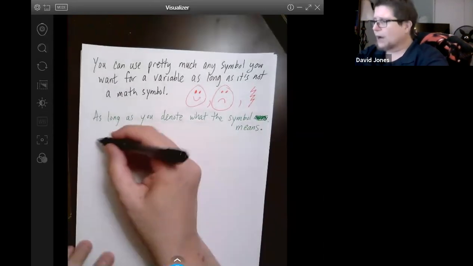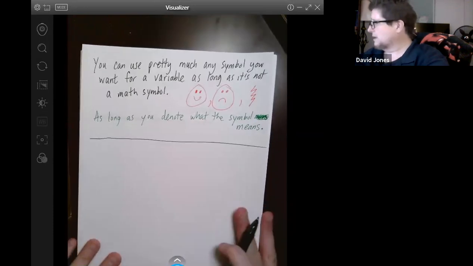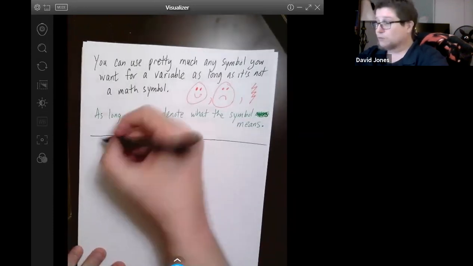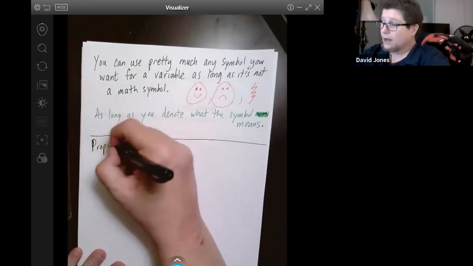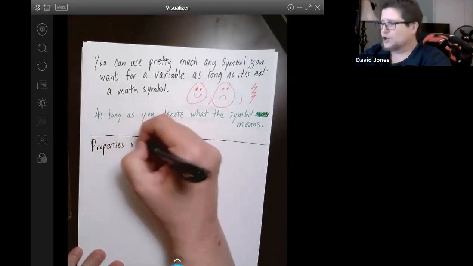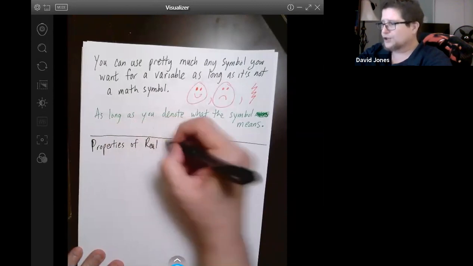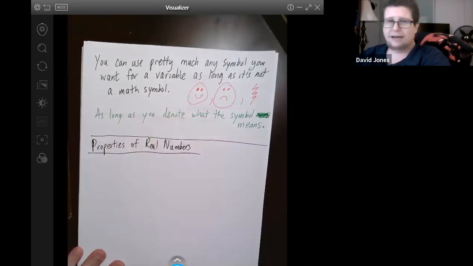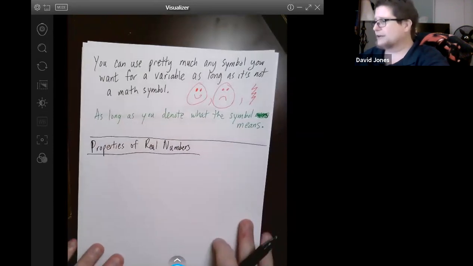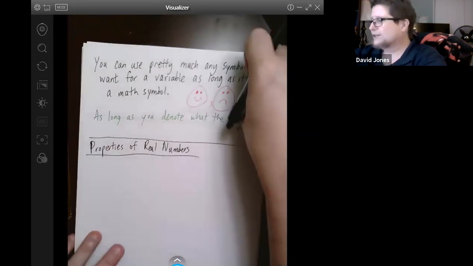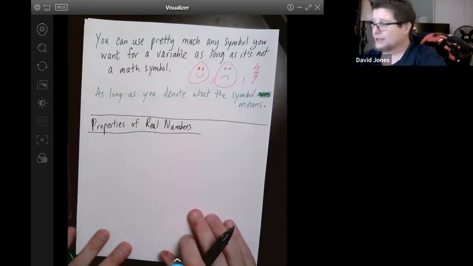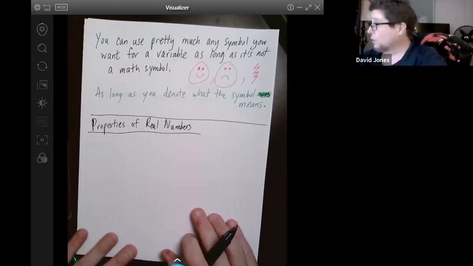Let's talk about the properties of real numbers now. I told you about we could do addition in any order. This is one of those properties, but it's not the first one. And some of these, you are going to go, no kidding, Mr. Jones. And it comes up later on. If you're going to be an engineer, you'll get to linear algebra and a lot of proofs and stuff like that. And these properties come into play quite a bit.